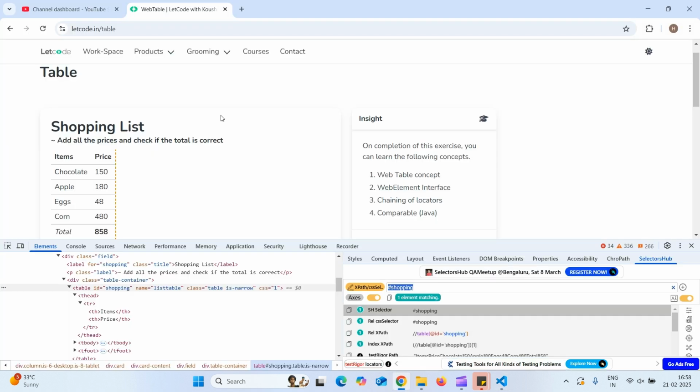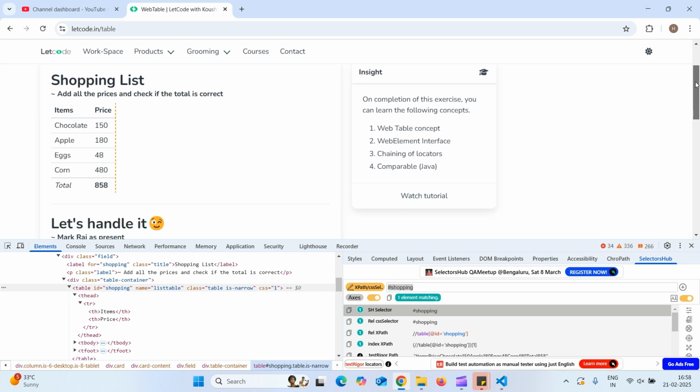Next validation is how many rows this table contains. Here if we see 1, 2, 3, 4, it has 4 rows. Forget about the header and footer. So how do we get the rows? Using the id we got the table. Now let us go inside this table and identify the rows.